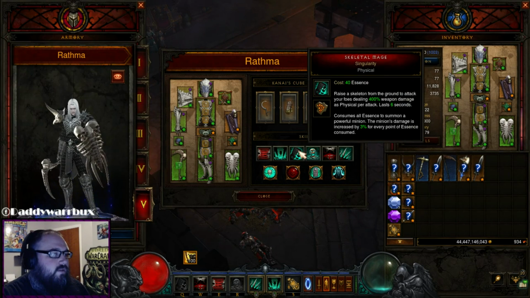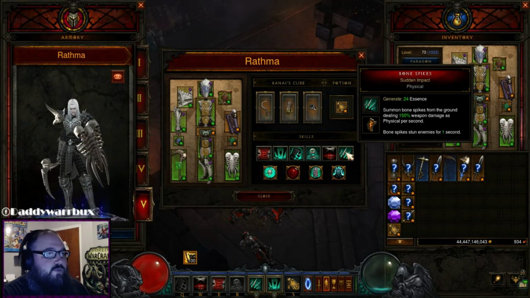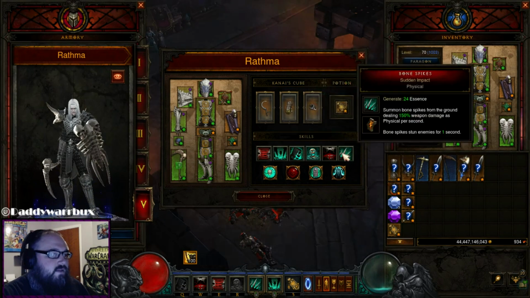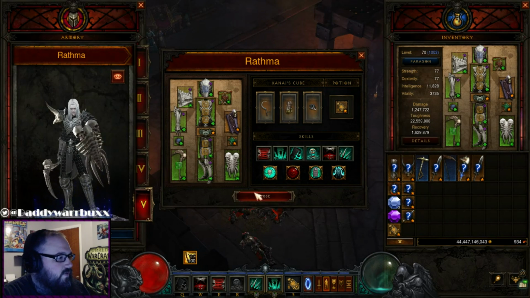Like the playstyle involves going in and frenzying your skeletons, constantly spamming Bone Spikes to keep everything stunned and generate essence, and then you're also constantly spamming Devour and Skeletal Mages. And it's very, very active, but it's a lot of fun. A couple other things going on.